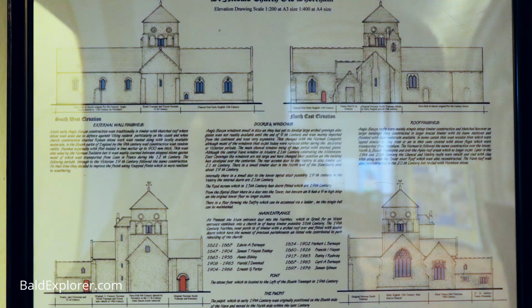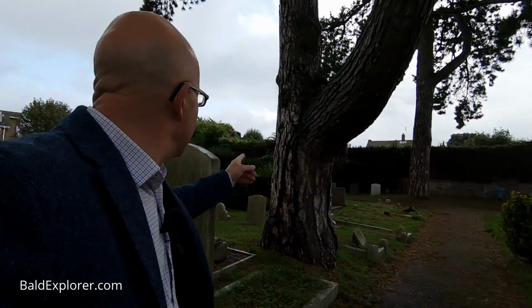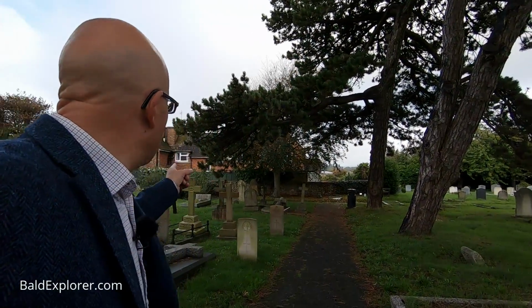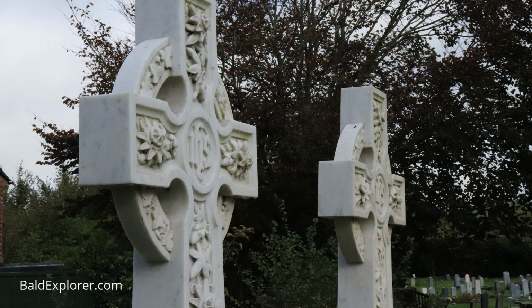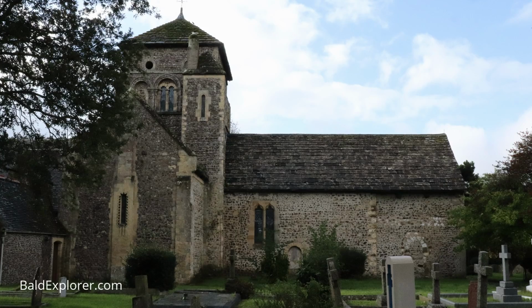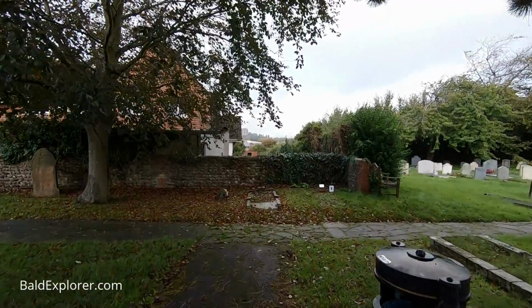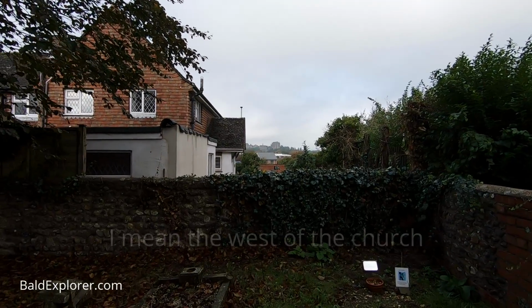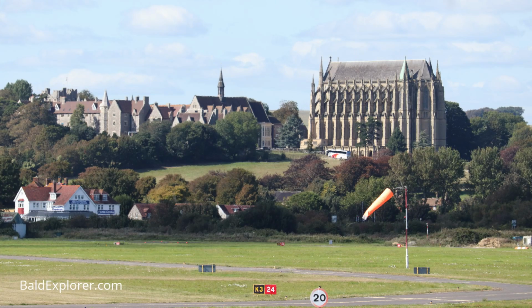I'm going to walk around the graveyard here just briefly, because it's a beautiful church surrounded by some modern buildings now, as you can probably see in the distance, but also a few older buildings. But this would have been a slight rise here. You don't really notice it when you're walking around, but there is a slight rise with great views, and you can almost see them when you come down this way across to the east, and in the far distance there is Lancing College, and naturally that wasn't here when this was a port.